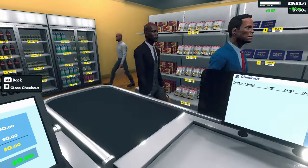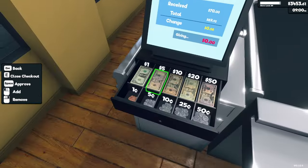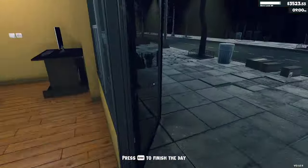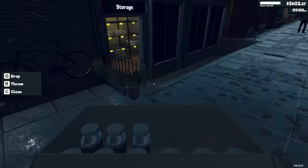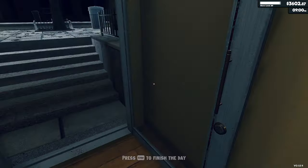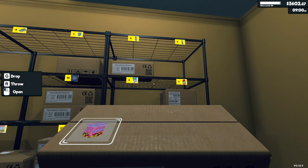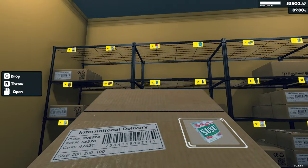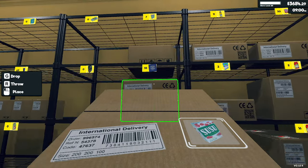5, 6, 7, 8. Bam, bam, bam. Oh, and he goes over to that side. Are we all good on the peanut butter? Makes me want to go and eat some peanut butter. I know we don't have a yogurt shelf, so I'm just going to put it wherever for now. Do we have a shelf? I thought we did. Yeah.